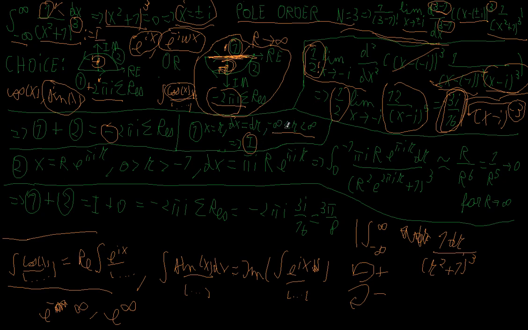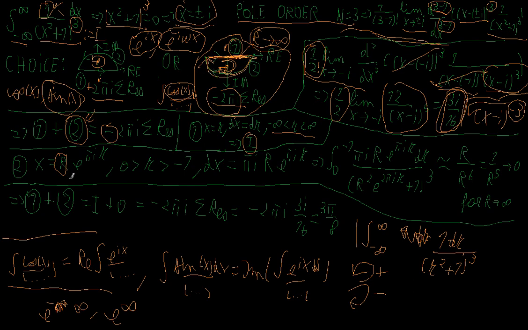So now we will prove that our second part vanishes, because as usual we want to prove that this second part vanishes as our radius r gets larger and larger. When the radius tends toward infinity, we want to show that the part around this semicircular axis vanishes, and so we're only left with our first part along the real axis, which is our original integral, and you can set that equal to minus 2 pi i times the sum of the residues, and we're done. That's generally what we do with contour integration and the residue theorem. So let's prove that the second part along this semicircular axis vanishes.